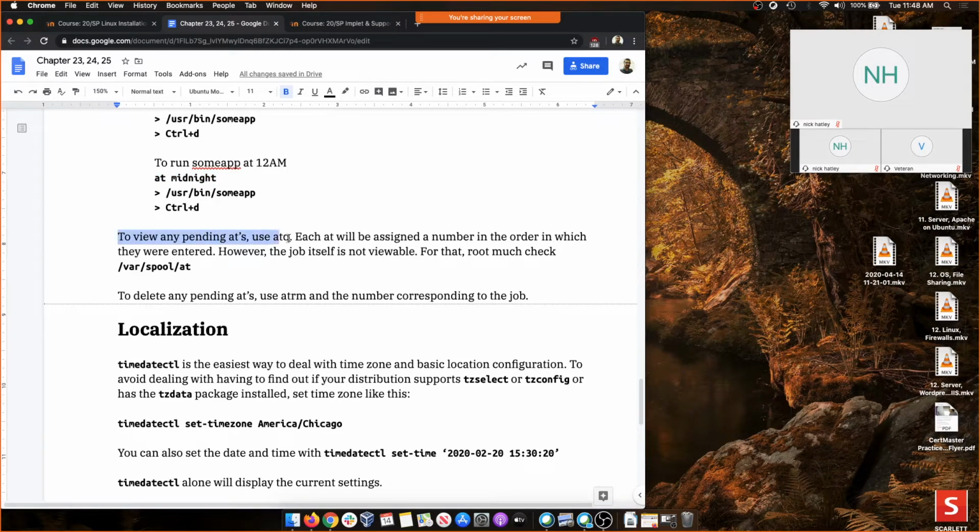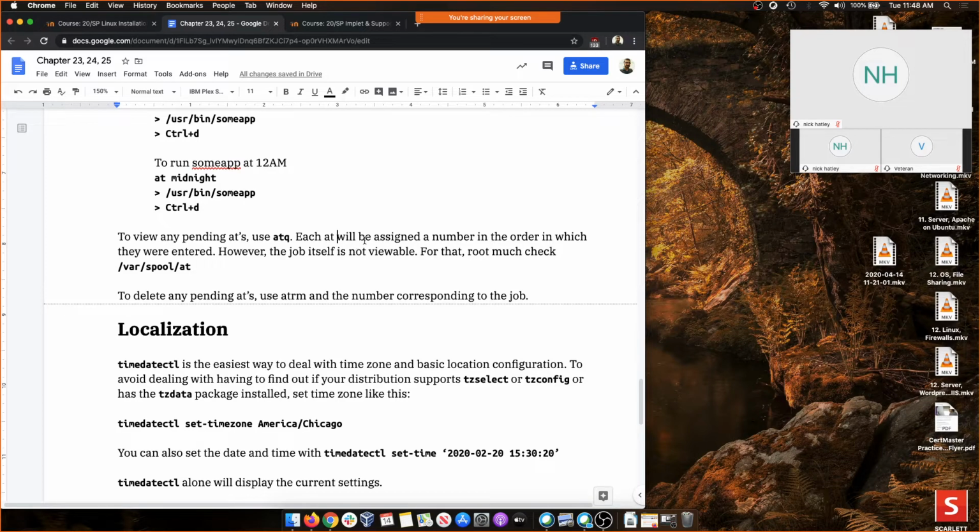So if you want to see what @ has got left, or what it's got on its docket, you just type in ATQ. The @Q.